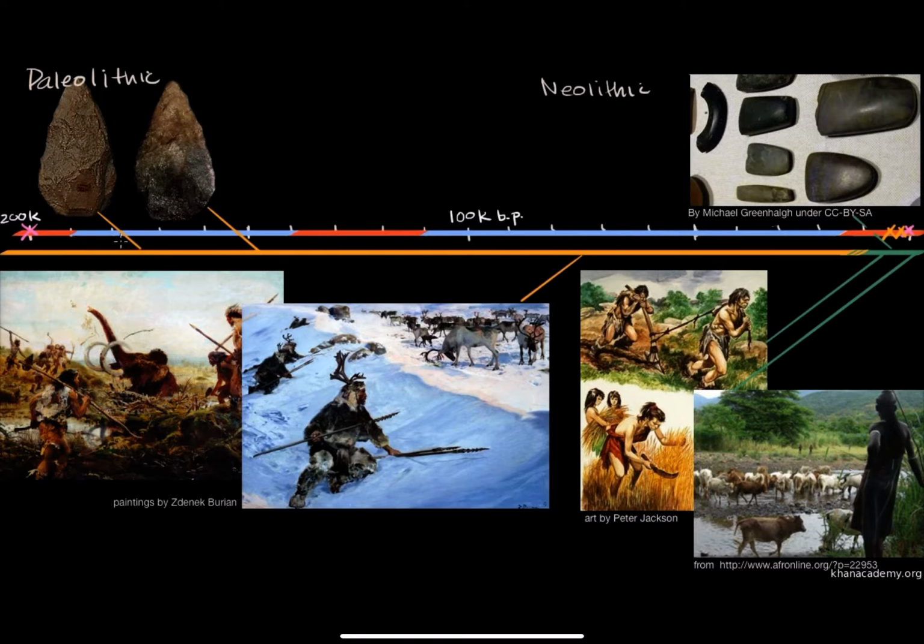And on top of this timeline, I have also shown what's happening at a very large scale climactically on the Earth. So these blue periods are ice ages, and these reddish-orange periods are the periods in between ice ages. And so you can see the last ice age ended roughly 15,000 years ago, and it began roughly 110,000 years ago.